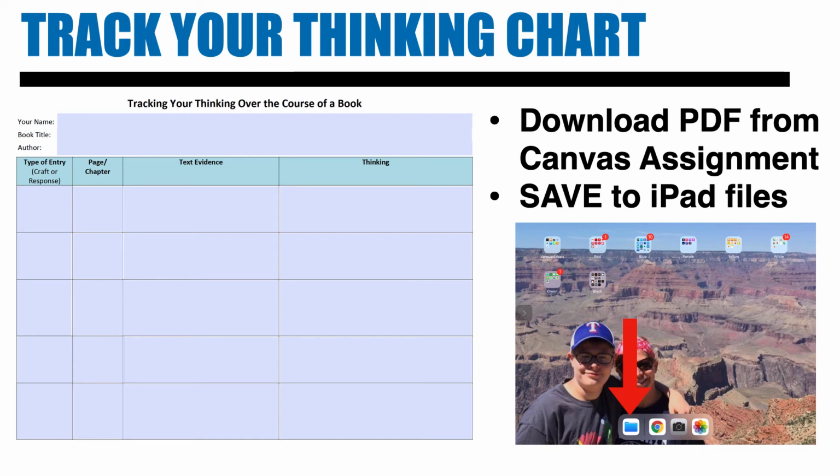You access your iPad files using the icon that looks like the blue file folder. If you don't download and save it first, you won't be able to open it, type on it, and then close it and return and have your text still be there. So again, it's very important that you save it to your iPad files before you begin using it. There is a short video on how to do this in the Canvas assignment.